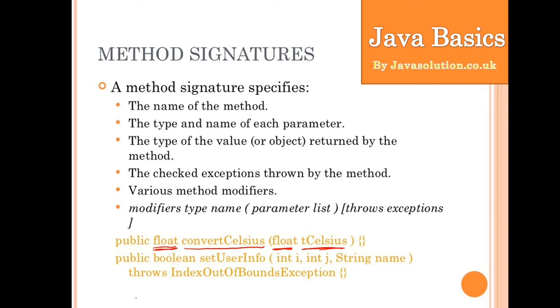The checked exceptions thrown by the method. We haven't seen what exceptions are, but exceptions are what you get if something goes wrong with your method: what kind of error messages you will get back, right? You can define in your method signature that my method will throw that kind of exception. So if someone is calling your method, they need to handle that exception. We'll go through the handling of exceptions very soon. But just keep in mind that we can specify exceptions with the throws clause in our method signatures. With the throws clause, we can say this kind of exception might be thrown by my method. So if you are calling the method, you need to handle that exception, right?